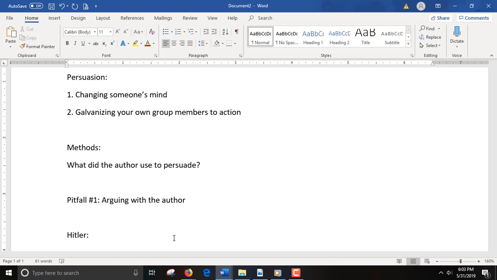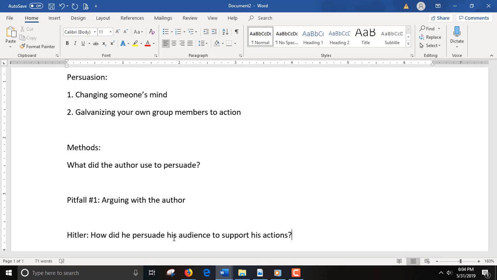For example, and I don't like using this, it's kind of a ridiculous example, but for example, Hitler. We all know that what he did in the 20th century was monstrous. We all know that it was horrible. He's sort of become like the face of evil as we know it. But some people might ask, how did he get the Germans to buy into the Holocaust and to buy into what he was doing? How did he get people to support this idea about the Third Reich? And how did he get people on board? So you might think someone's a monster, but still be able to separate your opinion, sort of put that on a shelf, and then look at the methods that a person used and analyze how they did it, what methods were used. So how did he persuade his audience to support his actions? That's a really important question for a rhetorical analysis.